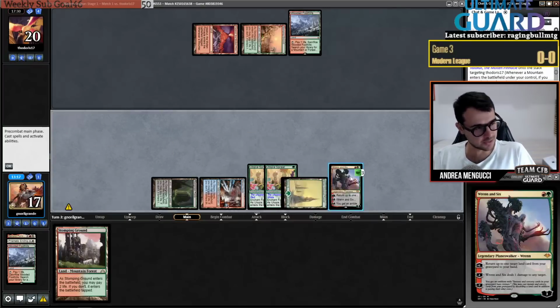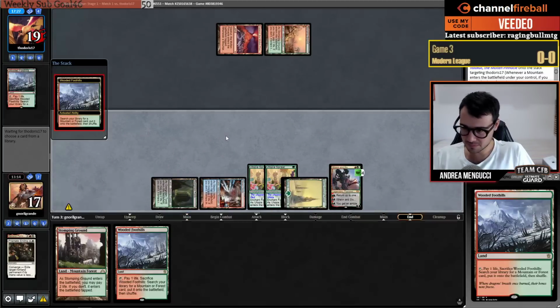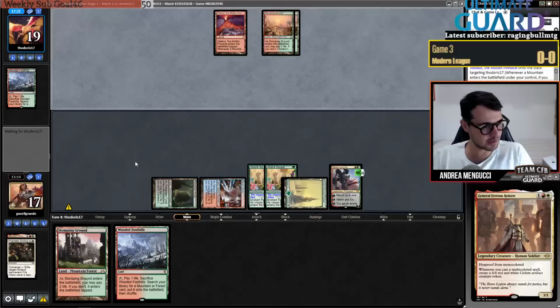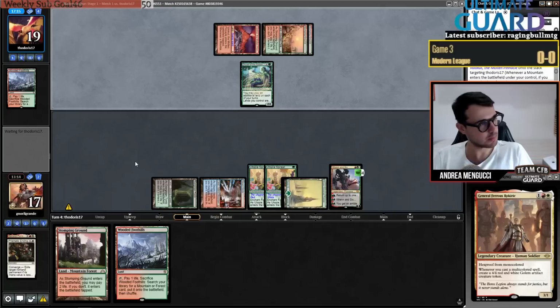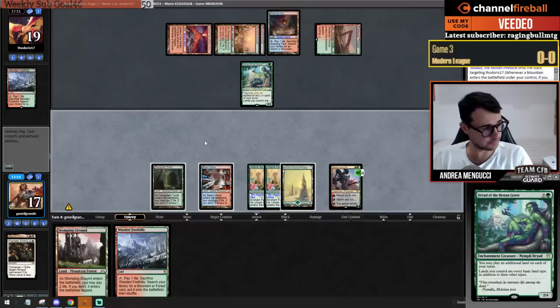My mana base now is well shaped. The problem is that I don't have any other card. It's not just -1. I needed this card to win the game. Okay, try 2 lands. We need to top deck now. Top deck.